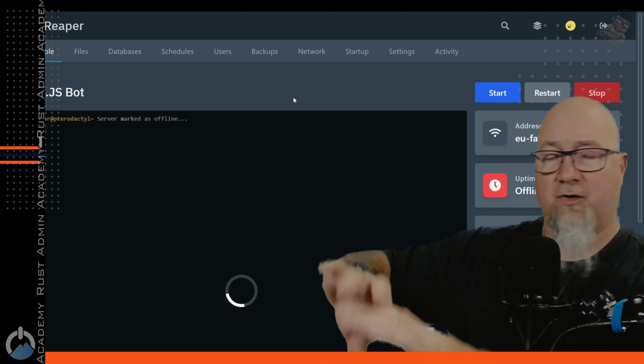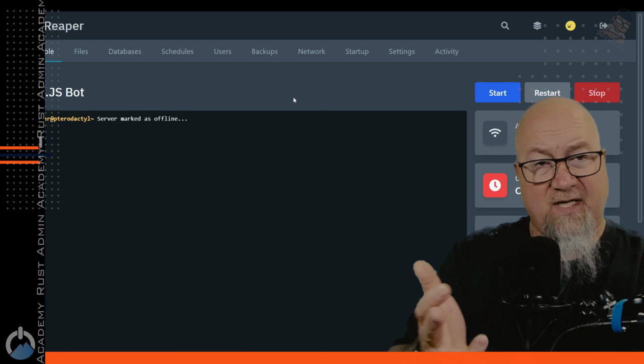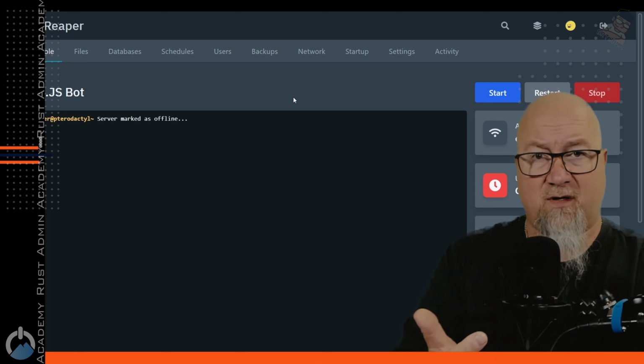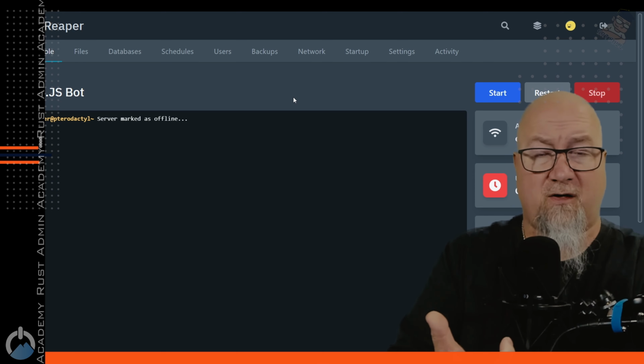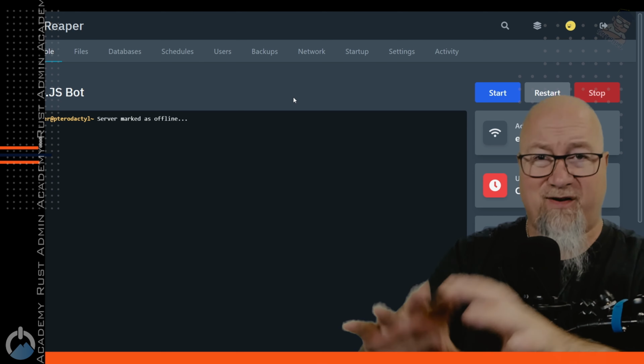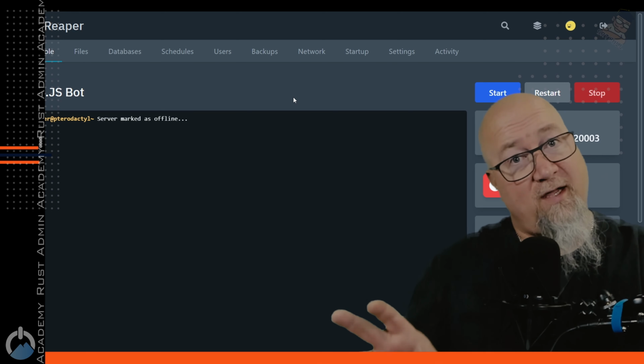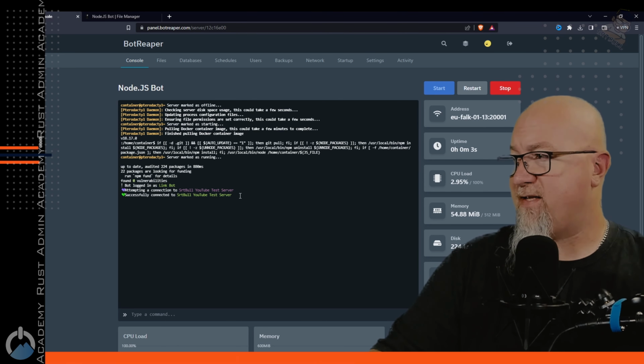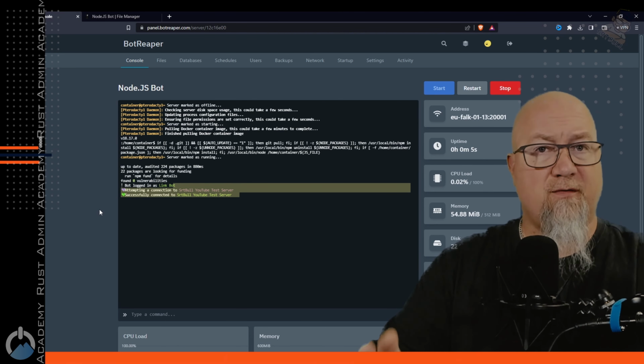Now that we've done all of those different steps, we've now configured our bot on botreaper.com or icetoast.com or your local host or wherever you've decided to host your bot at. We've set up our Discord bot on the Discord developer portal. We've invited that bot to our Discord server. We've installed the plugin that's required to make this all work and gone through and made the changes on everything to make it function the way that we think we want it to. So let's just go ahead and start up our Discord bot. Click start, and it'll tell you that it's actually connected to the server that we wanted it to. Should be good to go.